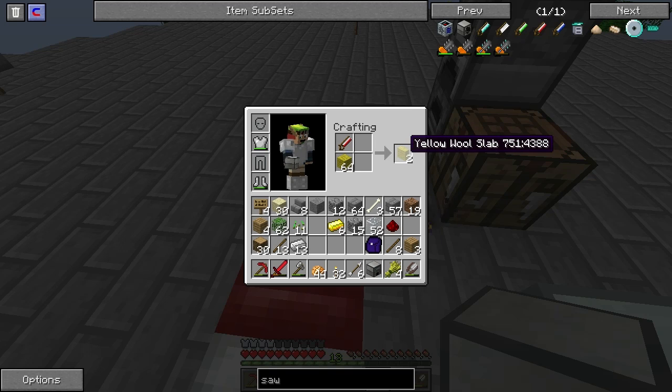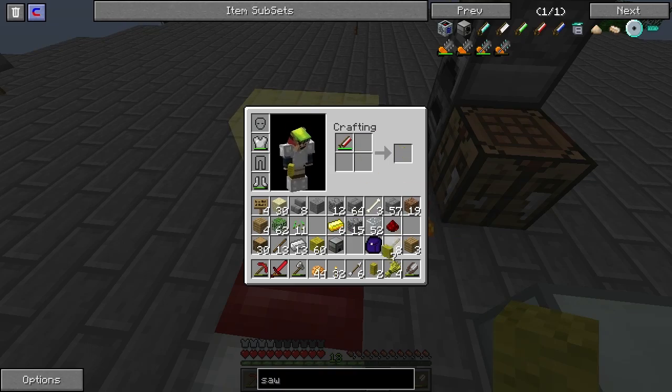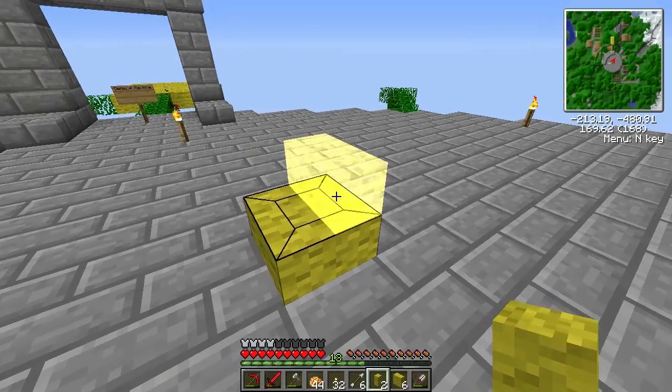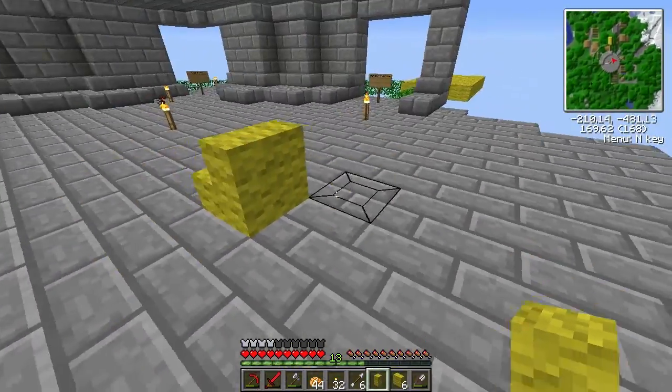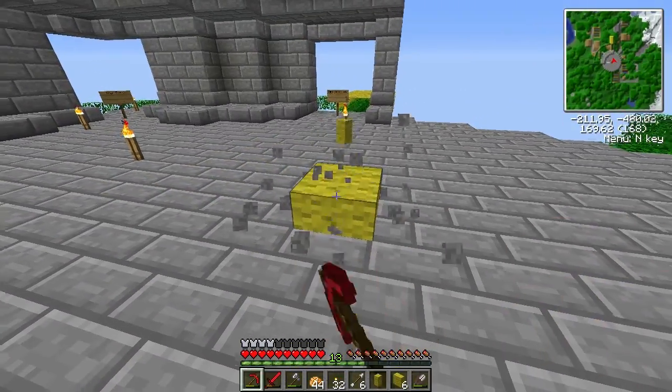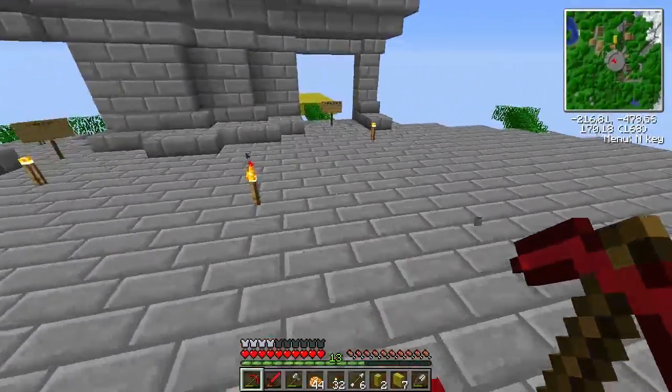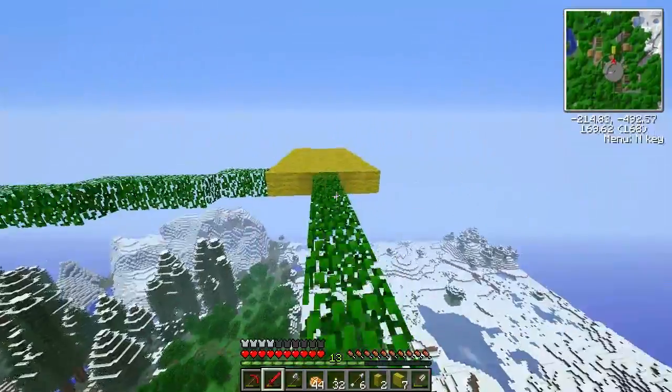I'm going to make... don't right-click, because that'll make a million of them. Several slabs. And then I want slab strips, I think. I'm going to get some and see how it goes. Okay, so if I go like that, and like that. Haha, it's a stair. Nice. Awesome. I like that. Although they're not as versatile. I mean, they are, but it's a bit harder to make them.